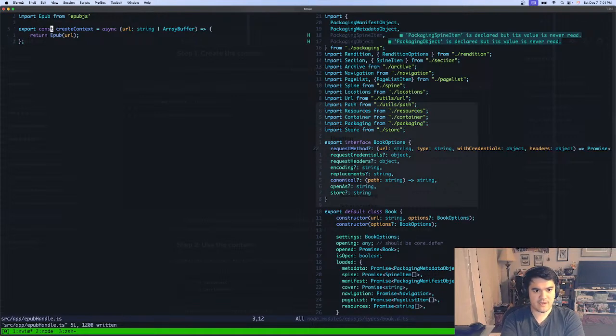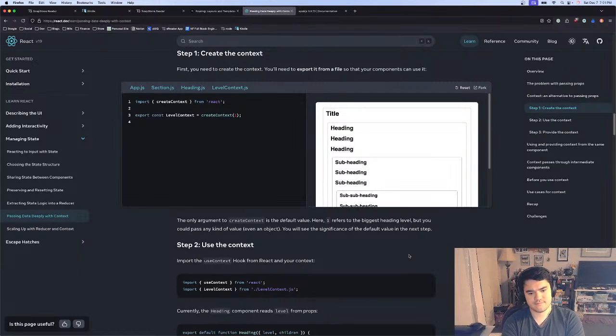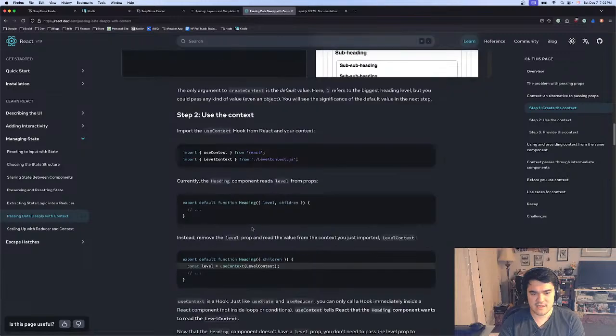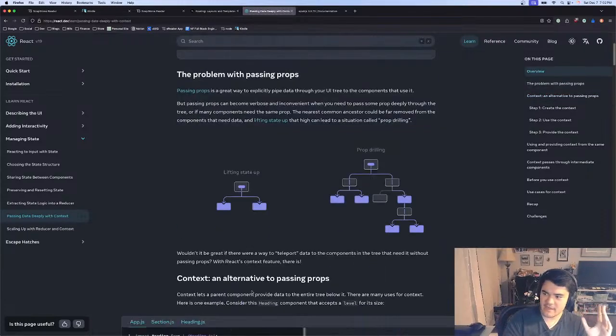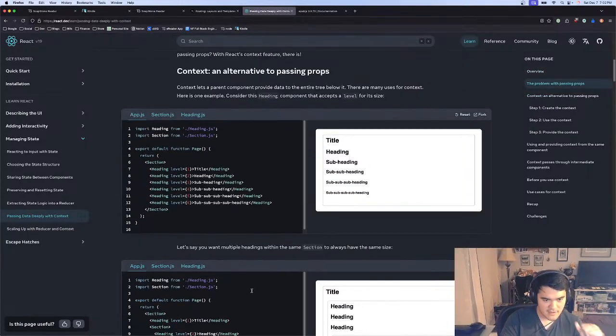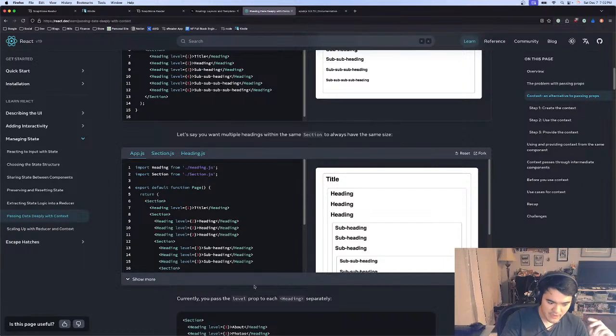But we have to provide a default. I don't think I quite understand the flow here. So let's take a sec to think. What does the context actually do for us, right? I just want to be able to open up a handle to this thing and have it be accessible by every component in my page, right?